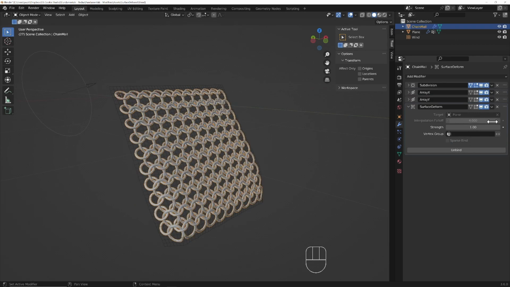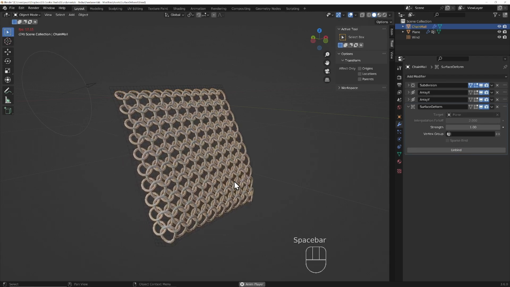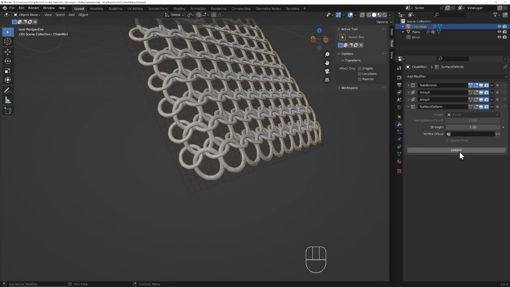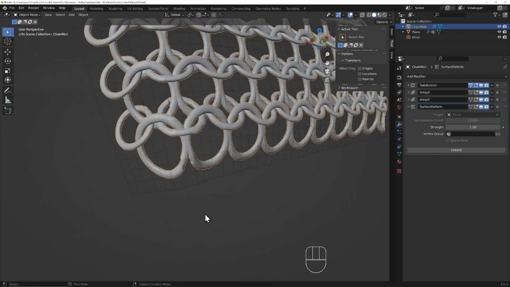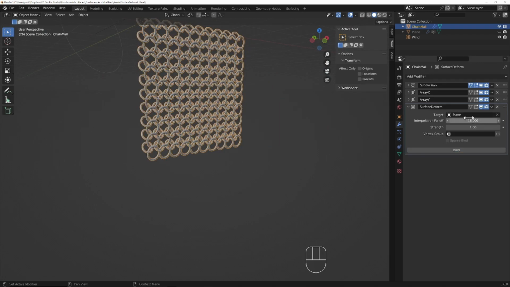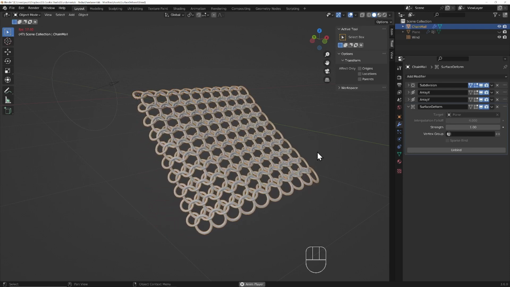Now finally, we've got this interpolation fall-off, and this controls how smooth the deformation appears. Now it can be set between 2 and 16, obviously 16 being the smoothest, but in a case like this, the lower setting can actually have the more desirable effect, as setting the fall-off too high can create artifacting. Ironically, it's because of how accurately the mesh will follow the target. Now we've got these nice big chunky rings, and we want to see them moving as if they were rings, not as if they were made of cloth. So I'm going to set that back to 4, and let's just play through that animation.